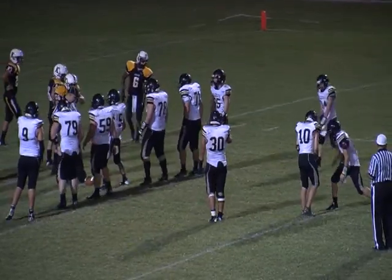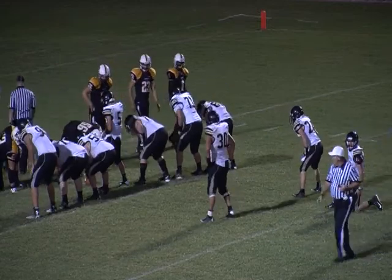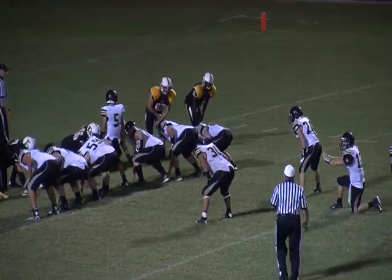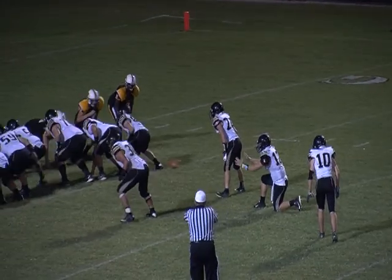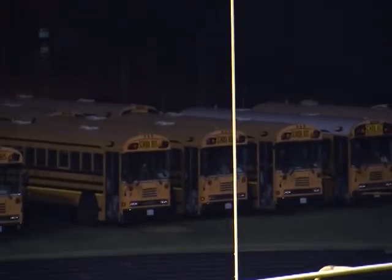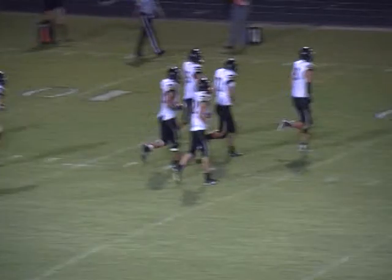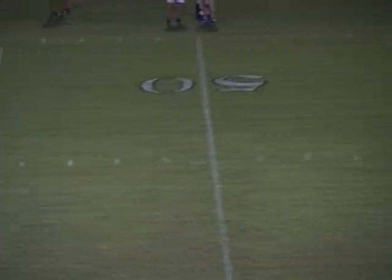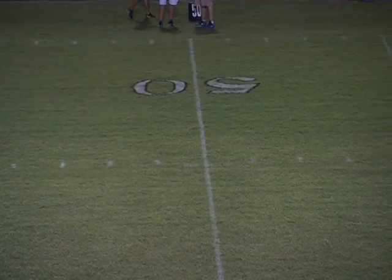This is key all season long. I've talked about that last year too. It's crucial to make these extra points. You can't count on making that 2-point conversion. You got to get these points when they're given to you. Smothers to attempt the extra point. Snap back, ball down. He gets it up this time, and it's good. 10:56 to go, third quarter. Blackcats on a big strike from Matthew Williams take the lead 13-12, and we'll step away for 30 seconds and be back with the kickoff right after this.